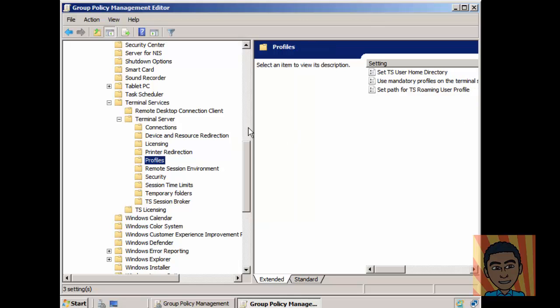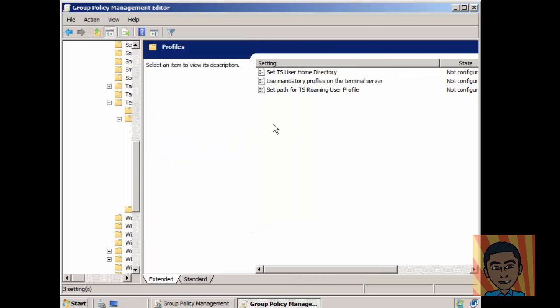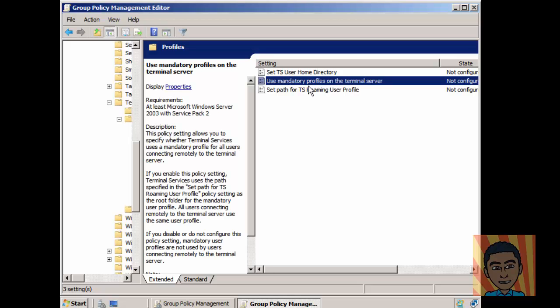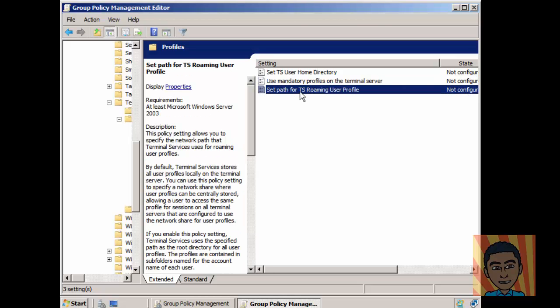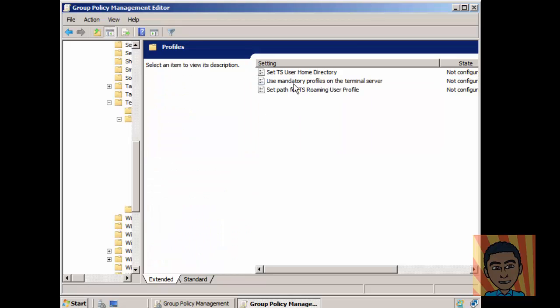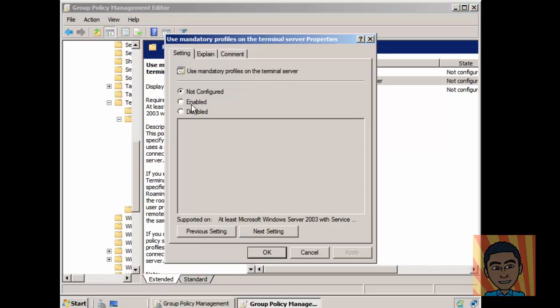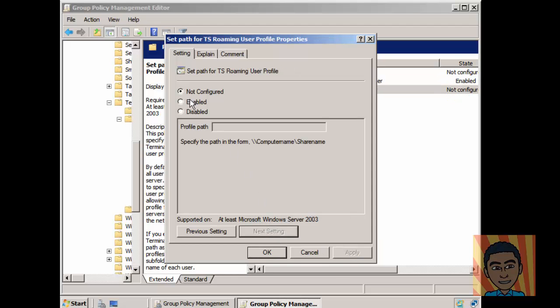Right. Once we're in Profiles, you want to enable these two settings we have here. The first one, double click on it, enable, click apply, click next setting, and applying this one as well, enable this one. Notice which two I'm talking about, right?